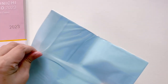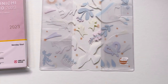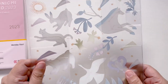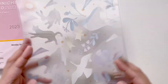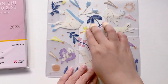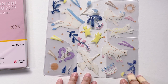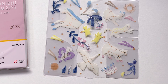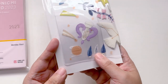Now let's take a look at the newest cover and cover. I did get the clear cover — oh, this feels very thick already, very different from the clear covers without decoration. It might just be me but I feel like this is a little bit thicker. You have the frosted side which goes on the inside of the planner, and on the outside you get your glossy plastic which has your decoration.